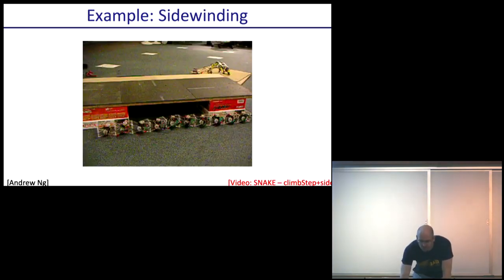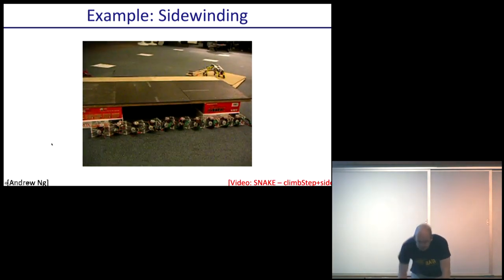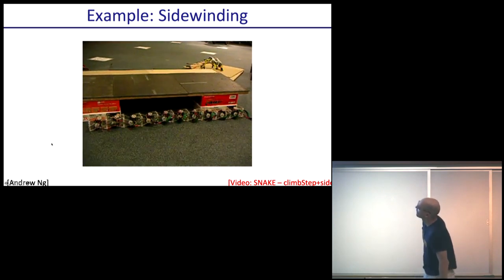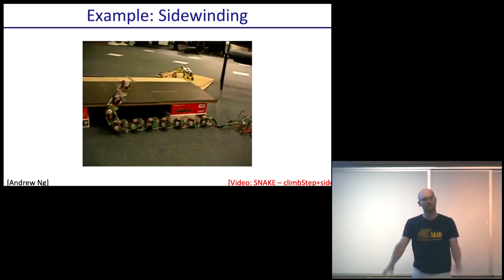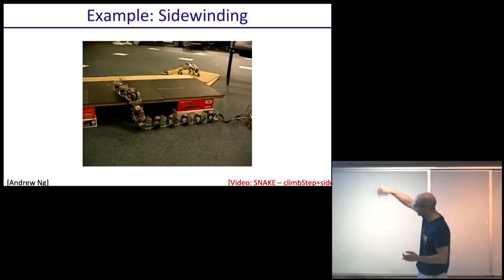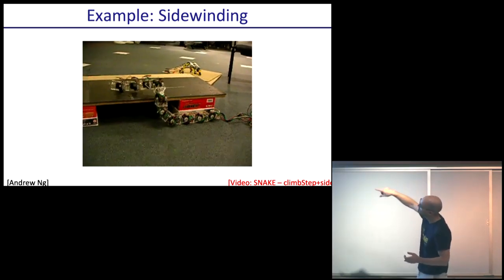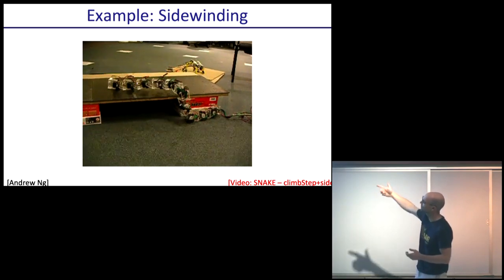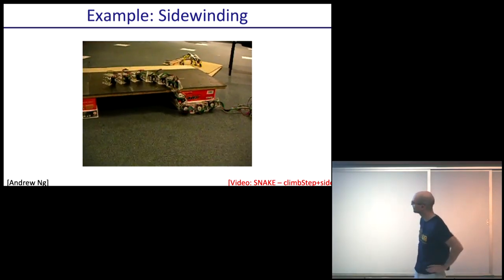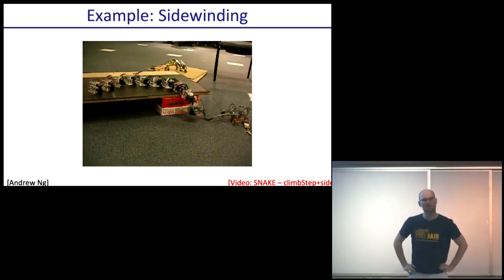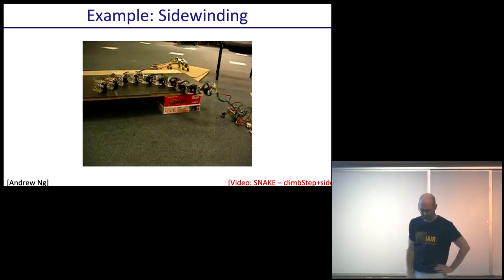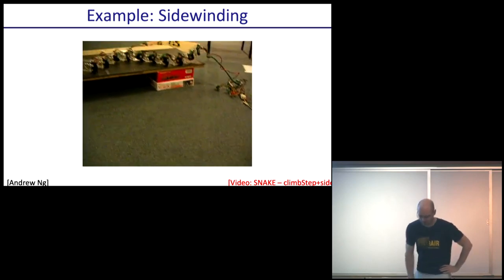Here's another example of results of policy optimization with finite differences. Oh, video. This snake. The policy is parameterized by effectively a sine wave pattern, and you choose how much you activate. So the amplitude of the sine wave of controls along the length of the snake, as well as the phase offsets between the different frequency sine waves. And so there's a handful of parameters there that you then optimize, and you get out something that can actually climb up on a step.